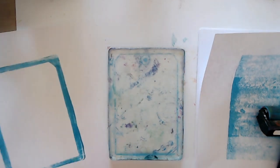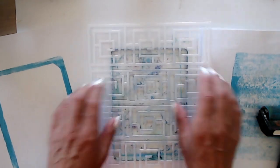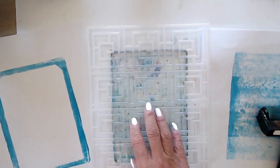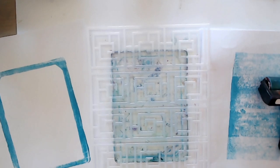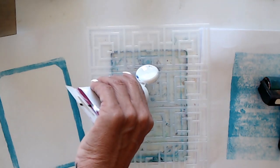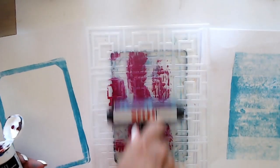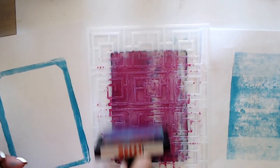All right, so we're going to use the jumbo size of this because I'm going to just stick this down here. I'm going to stick it down with no paint on it for right now because I want to just see this. That was the best unplanned thing that's happened to me in a while. Okay. So we're just going to leave everything down there, but I'm going to roll this over. I'm going to base my... Now, see, not a lot of paint.